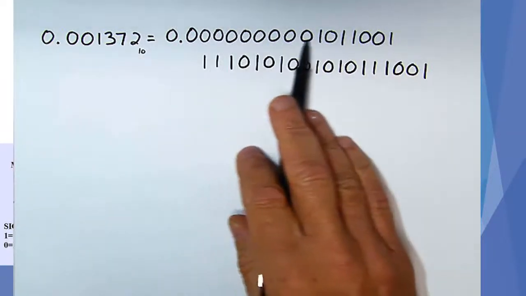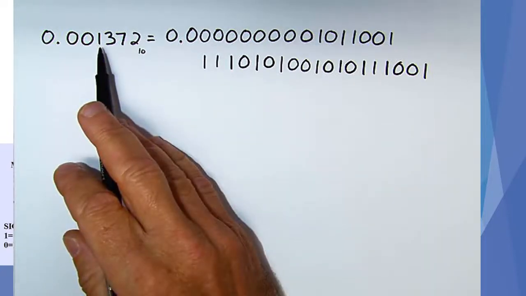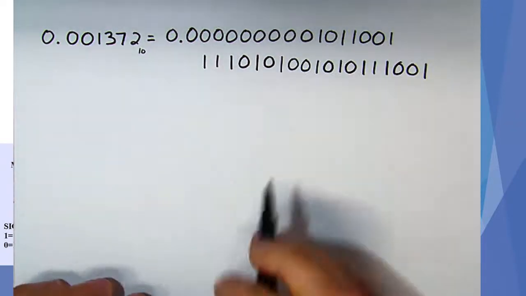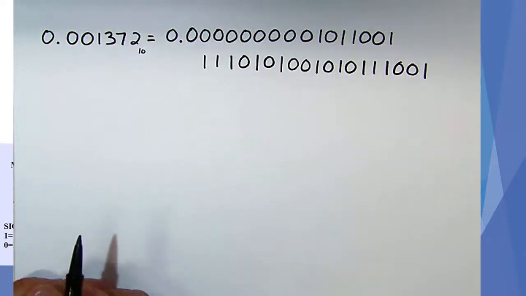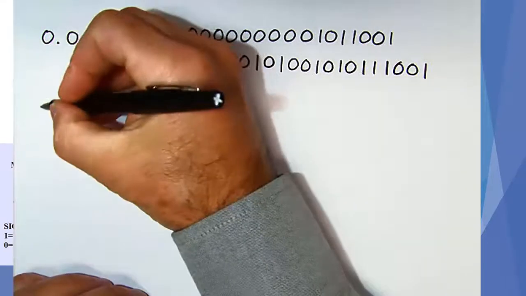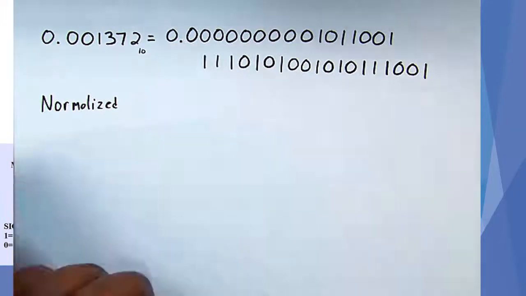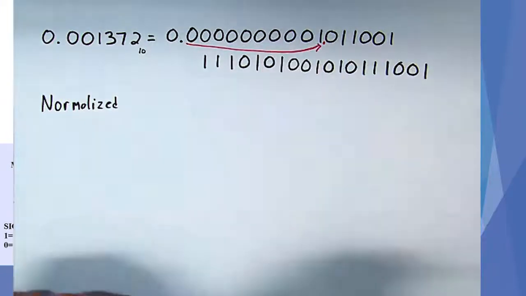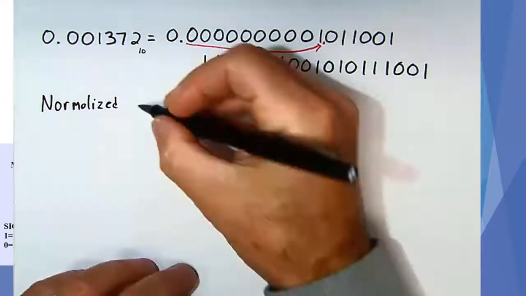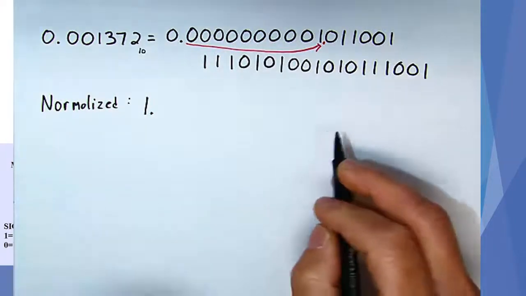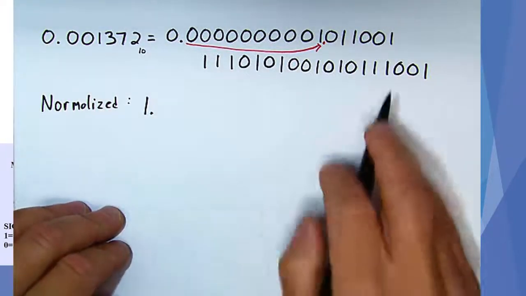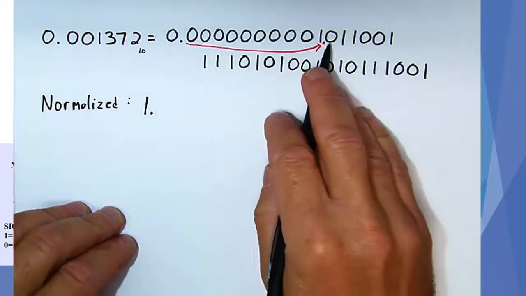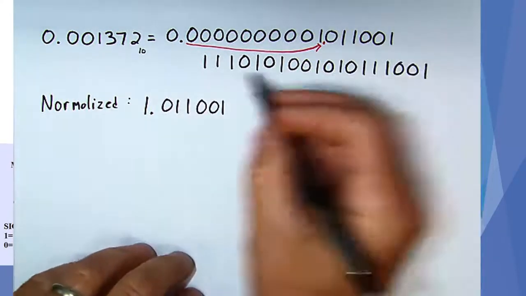Okay, well, it took quite a while before we even got to a 1 there because that number is so small. And I actually had to wrap that onto 2 lines, which is a little sloppy, but if I write any smaller, you won't be able to see that on your screen. So let's switch that to normalized form now. We're going to move our decimal point all the way over to right here where that first 1 is. So we made a 10-place move there. Our number in front will be 1 point. Now, we need 23 places here. I don't even know how many I wrote, but I know that after the 1, I need 23 places for our number. So here we go. There's 6 up to there.